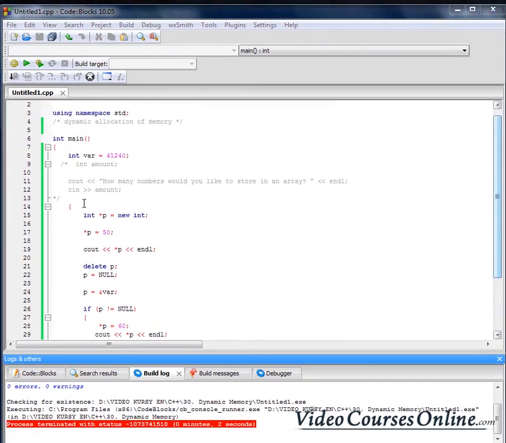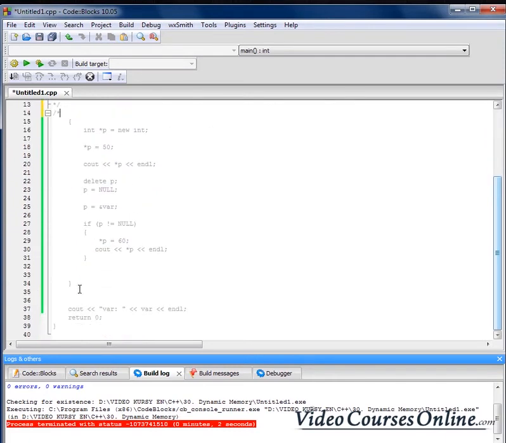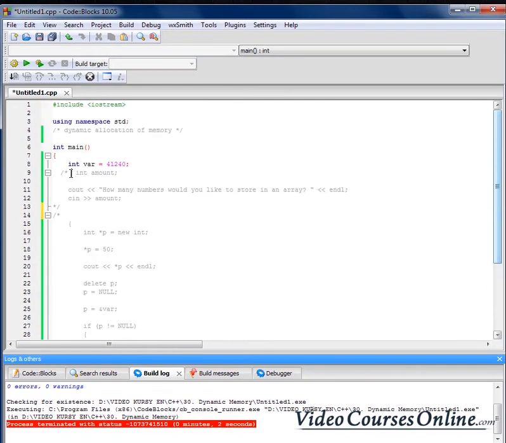Okay, now let's go back to our problem at the beginning of our program. So let's comment that here. And now let's do the program that we wanted to do at the beginning. So how many numbers would you like to store in an array? I would like to store, for example, 500 elements.